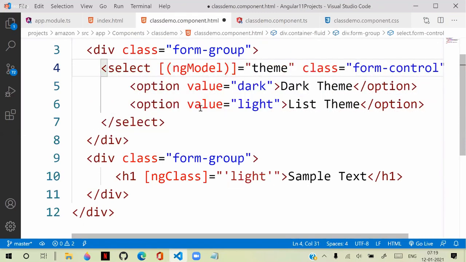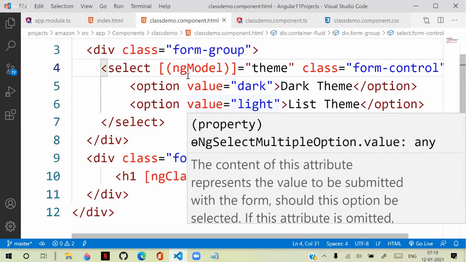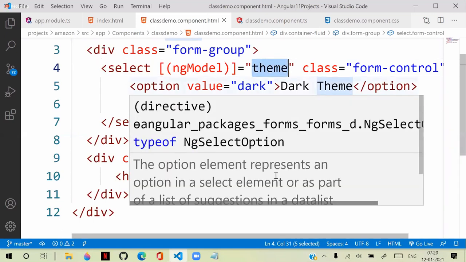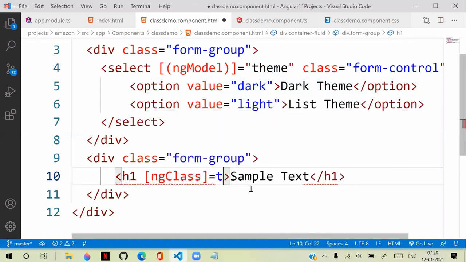So by default the theme is light, and it is bound to this drop down, and the same I have to use for the heading also. That means for the heading, here we are defining ng class, and here we are configuring theme. That means we need to bring that and use it. So the value is coming from theme, so we need to apply the value theme directly here.